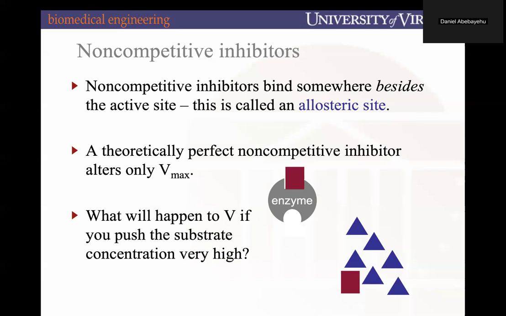Yeah, so if there was already a substrate binding to the enzyme active site and then a non-competitive inhibitor binds to its separate site on the same enzyme, would it still change the structure and function of the enzyme? Just to make sure I'm tracking, if a substrate is already bound to the enzyme, so say we have our enzyme-substrate complex, and a non-competitive inhibitor comes in, is your question basically what happens? Yeah, does it still change?